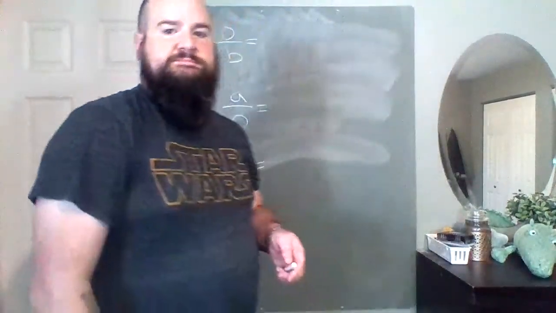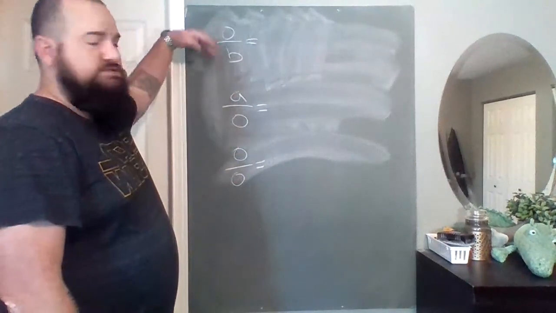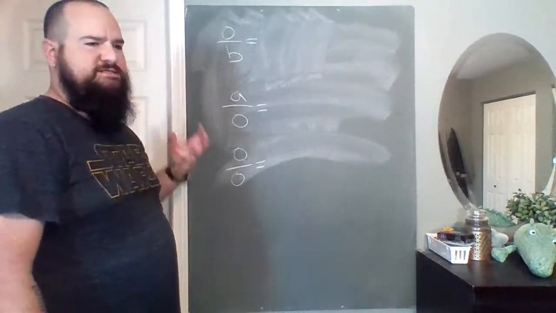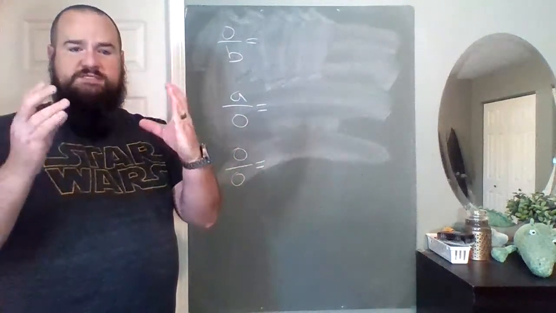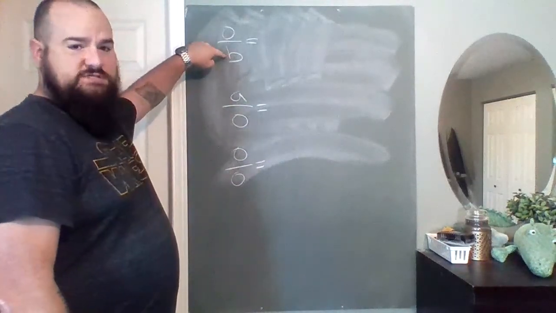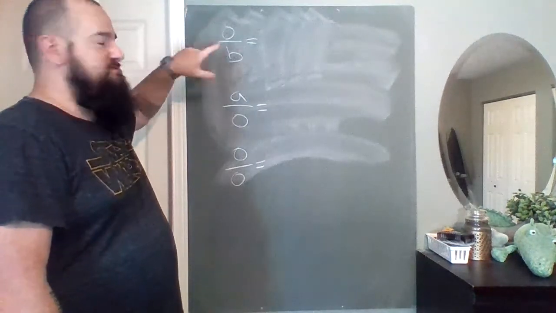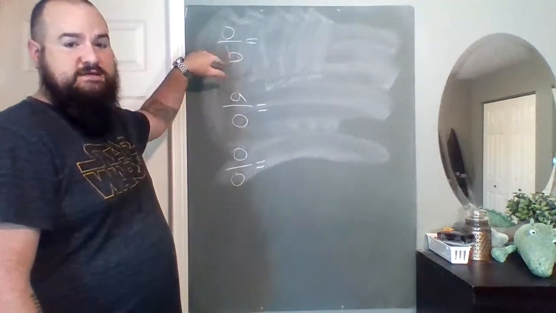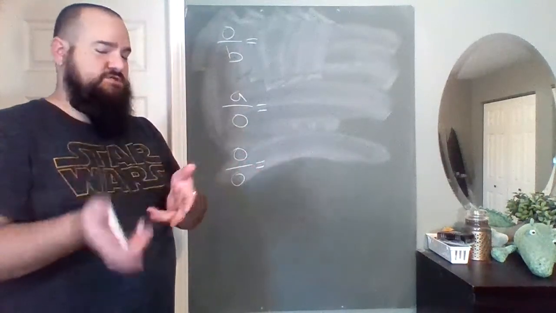If we think about fractions as that parts of a whole idea, it's really easy because if you think about a pizza, right? So that's 3/4. First thing we did is we had our circle or a pizza. We cut it into 4 slices. So the first thing you have to do is cut it into the pieces. And then you can take how many slices you need. So if we look at this first fraction, my pizza is cut into b slices, and I get 0 of them.